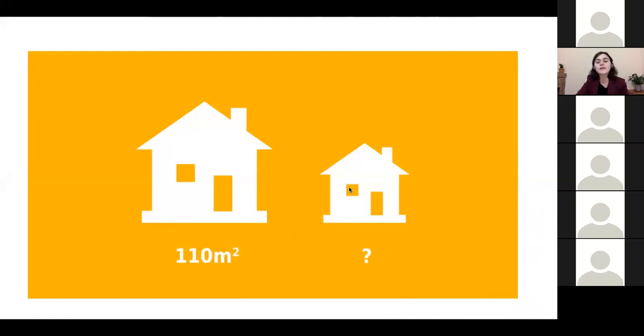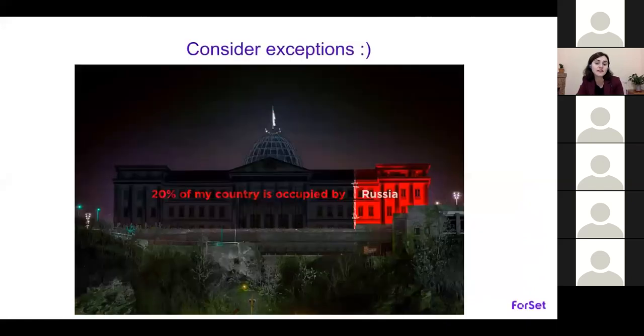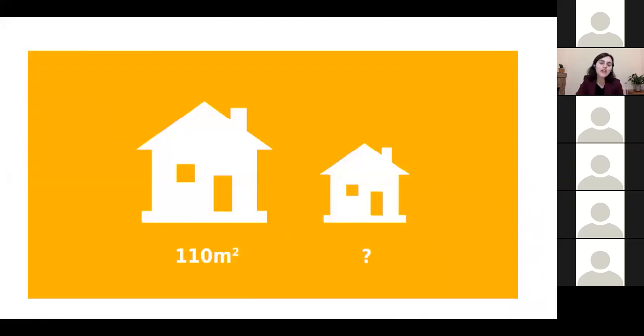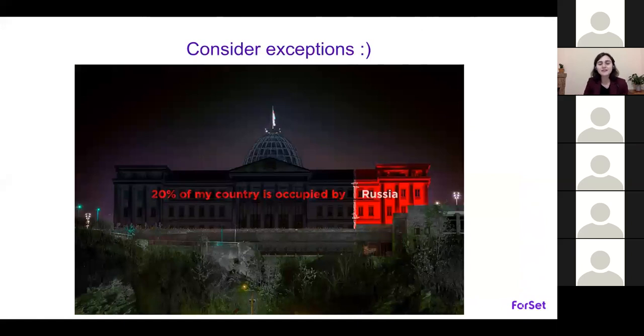So it's not recommended to use shapes to show numeric values, especially when it comes to sensitive data. However, you can consider exceptions. I have been using this example to show not to use shapes for showing numeric values, but the training participants have been pointing out that the message is so strong in this case that maybe it's worth disregarding this rule and actually using the shape of different objects to show the data visualization.